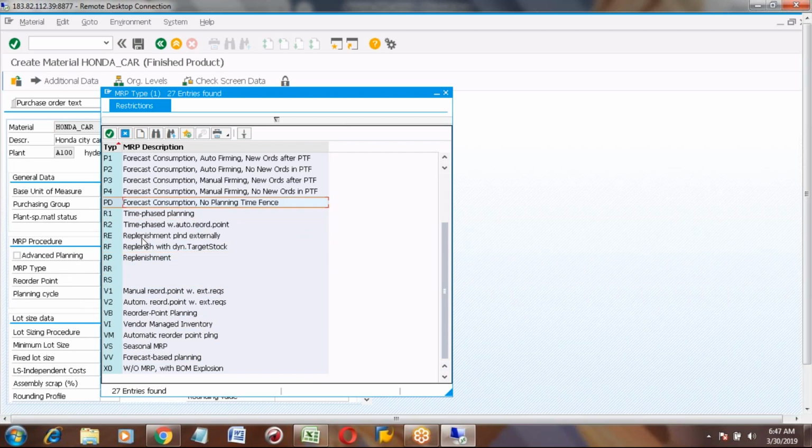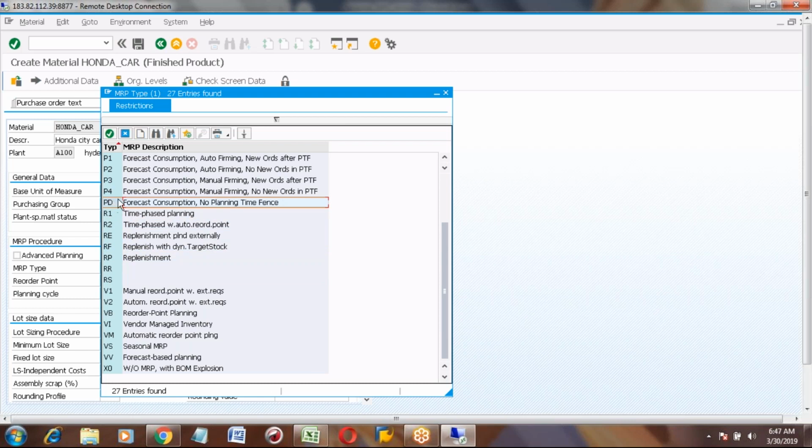But I will explain all these MRP types after 2-3 classes, each MRP type. These are the different MRP types we will use in planning based on how the customer wants to do the planning. So at present I am selecting PD.